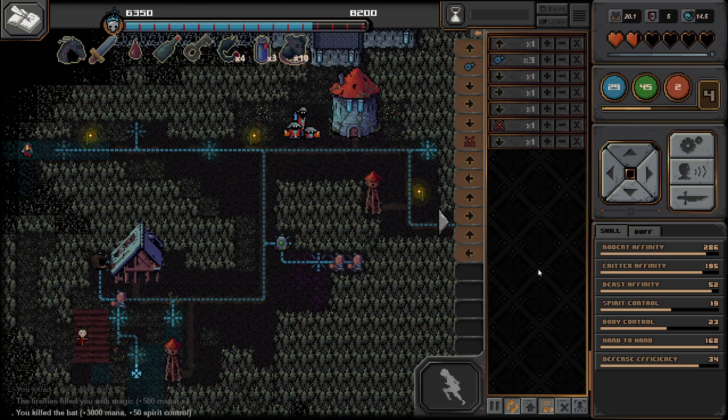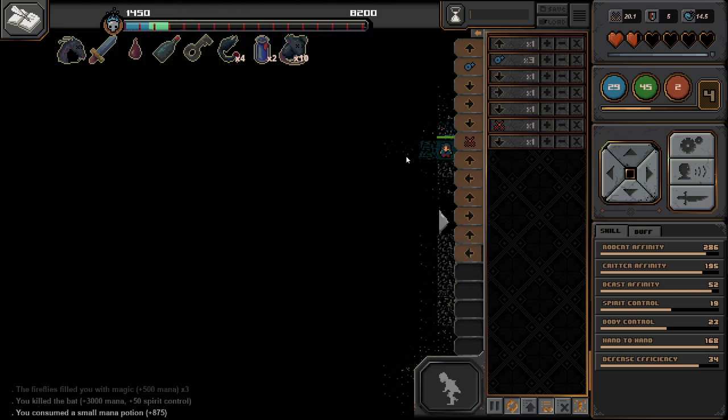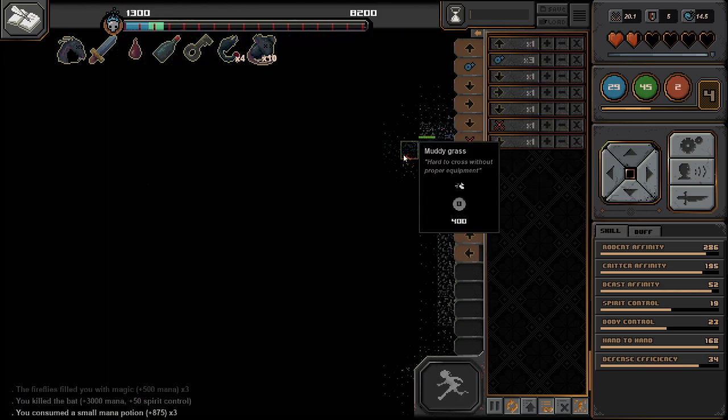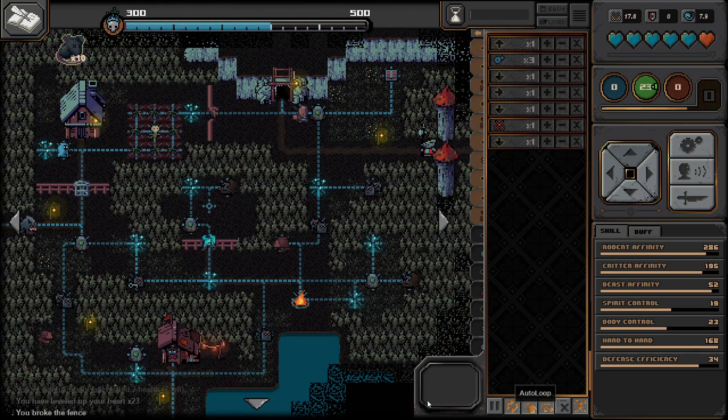Let's see this in it running. Off he goes. Oh, he's trying, we got mana. Off he goes. Let's follow him. Oh, here we are, running through the water. Instantly a double critter on the left. We're still alive. Muddy grass. We're out. We got the observatory there. Okay, this is done. Let's reset this.